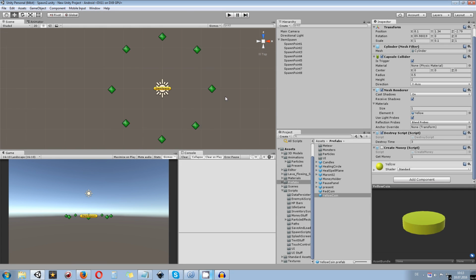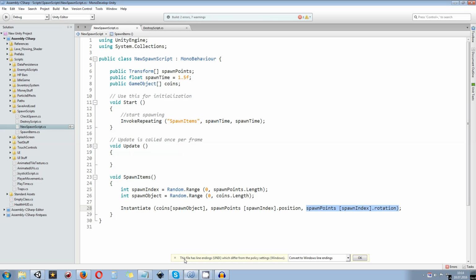Again, you have several possibilities to do so. You can use triggers and colliders, but I believe it's easier to change things directly in the spawn item script and in the destroy script, so we don't have to handle triggers or take another script which handles all the trigger and collider stuff. Also, that can be pretty imprecise, so I will store everything in a list and compare whatever is in that list or not in that list. Let me explain that quickly.